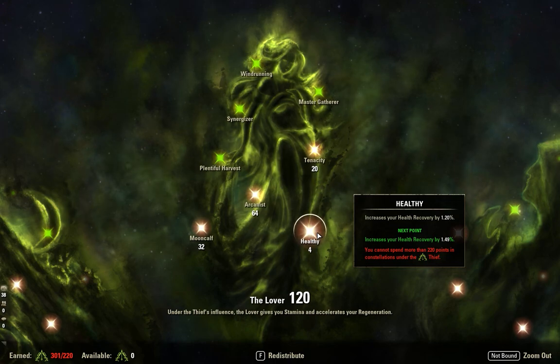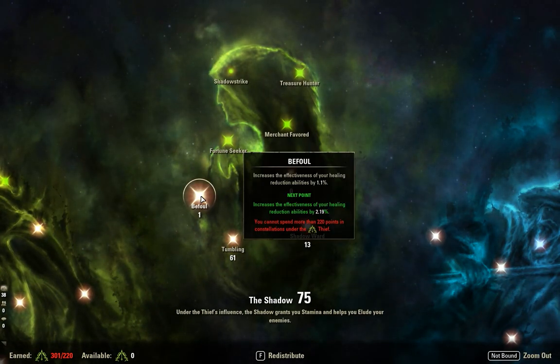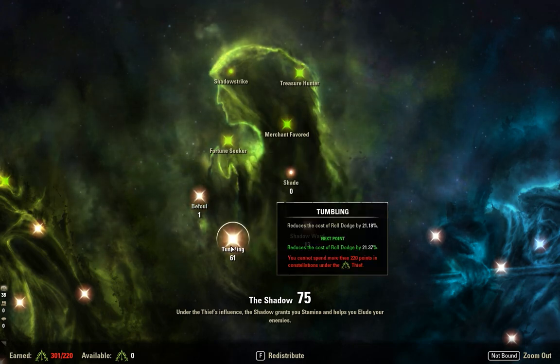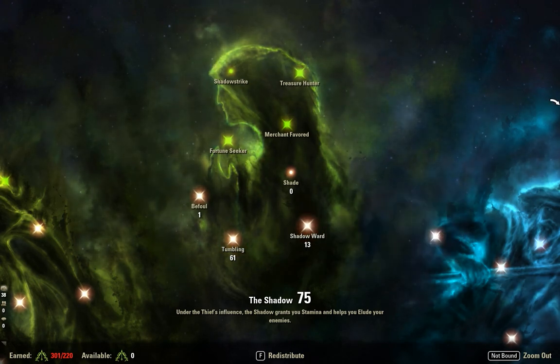And then in the Shadow Tree, 61 Tumbling, 13 Shadow Ward, and 1 Befoul. Tumbling being the most important tree, or point, or star in this tree. 21% reduced cost of roll dodge. You're going to have to roll dodge in PvP. And then a bit for Shadow Ward, because blocking is also important in PvP.